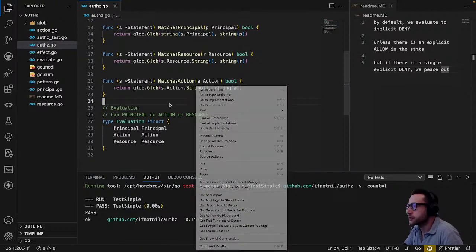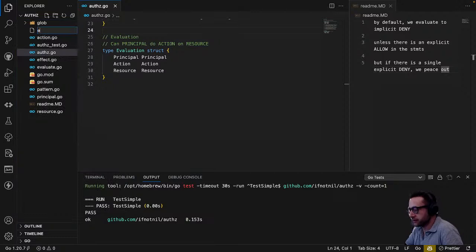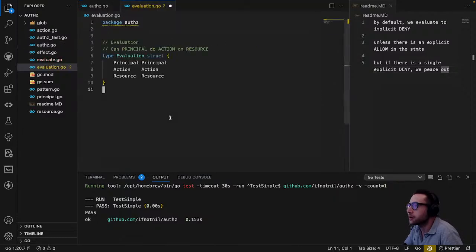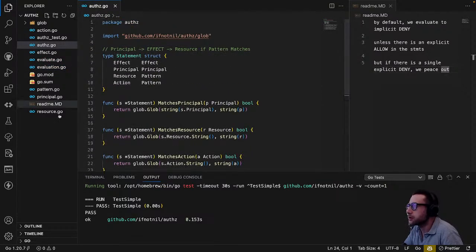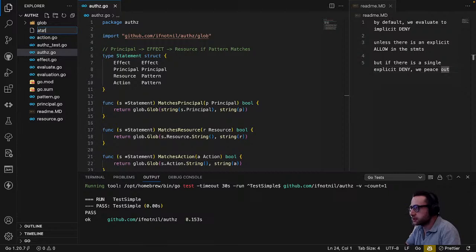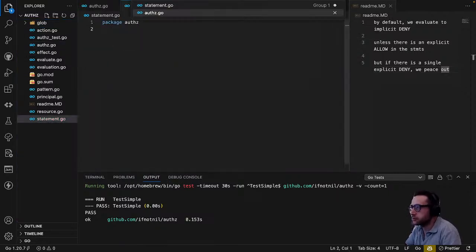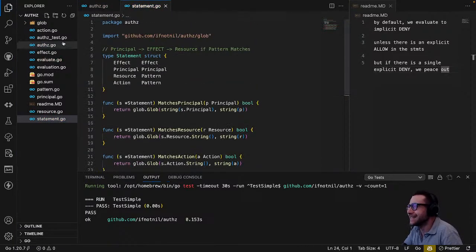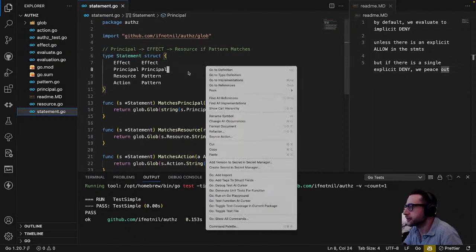Cool. Okay, now we need evaluation to go. We need statement to go. Okay, we're gonna keep that clean, and we're gonna remove that file.